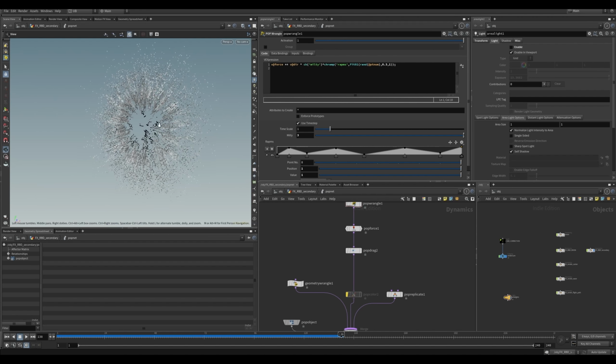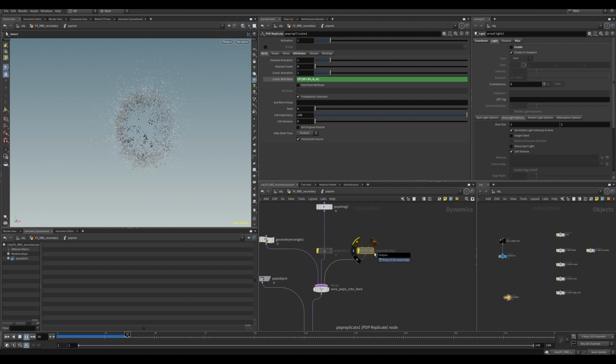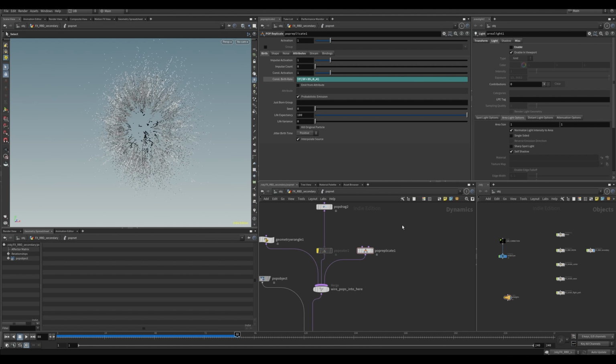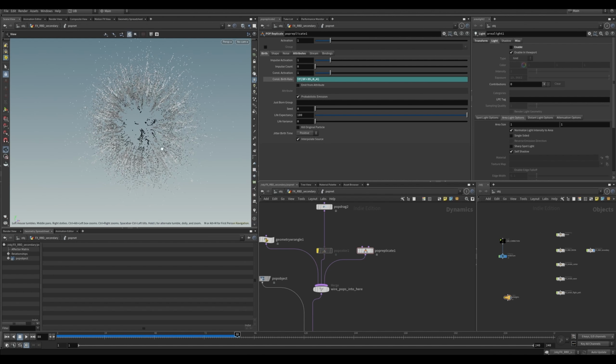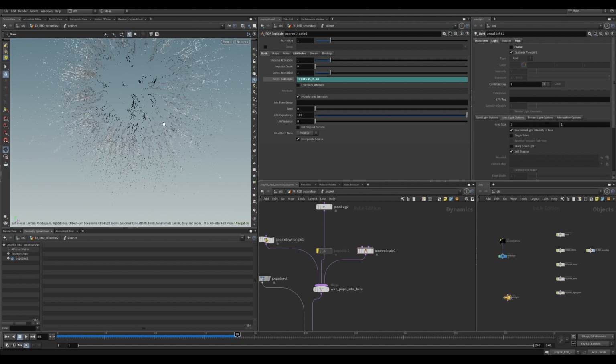And then the only other thing that I have is a pop replicate that stops replicating everything. So you can see this is without the pop replicate, and this is with pop replicate. It creates almost like a trail of particles, like some clumping is occurring.